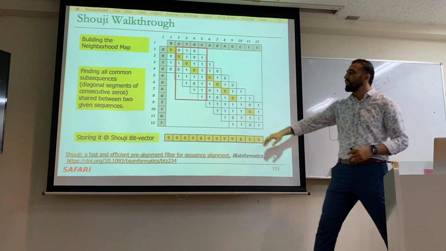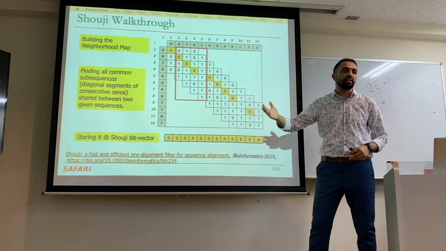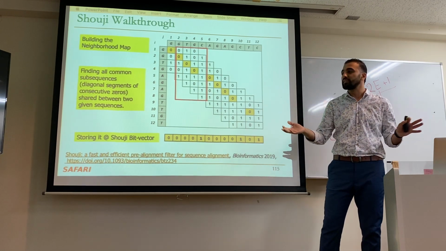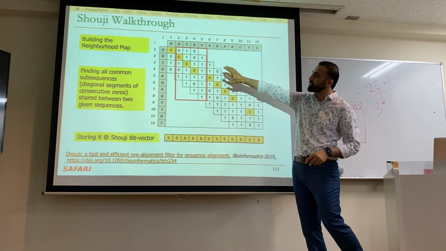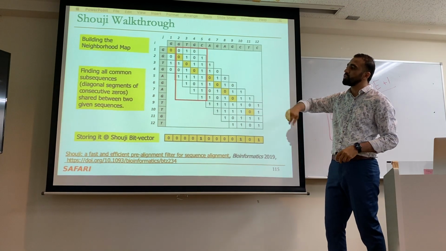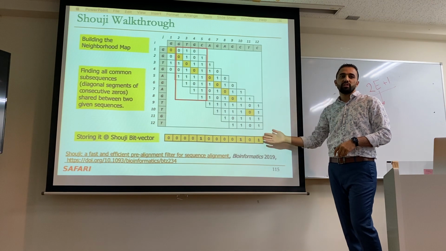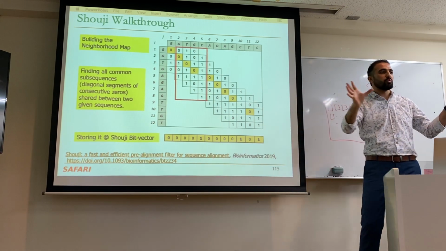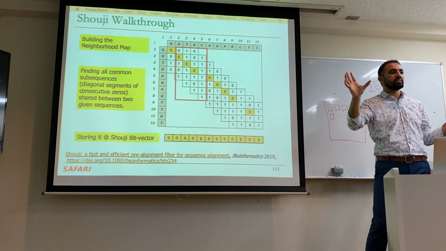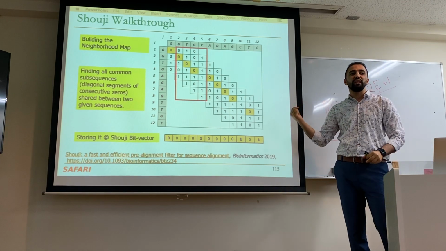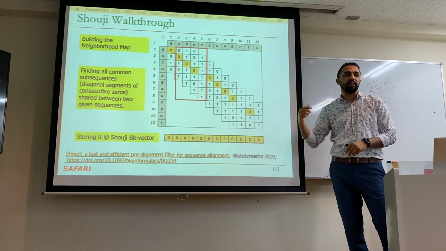And remember, each of these search windows is totally independent of any other search window in this matrix. So you can process these 4 bits, or this search window, independent of the first one, as well as all of these search windows. All of them can operate in parallel using just 4 bits of information coming from the bit vector. This is the main difference between this work and Gatekeeper.